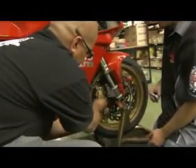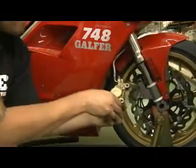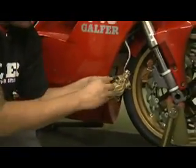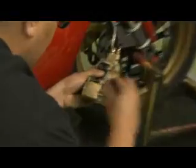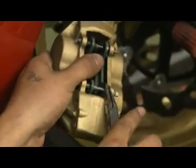All right, and now you can remove the caliper. Be as gentle as you can so that you don't bang your fingers or the wheel too much. Now with this particular caliper, it has two clips here that you're going to need to remove before you can remove the pin and the brake pads.